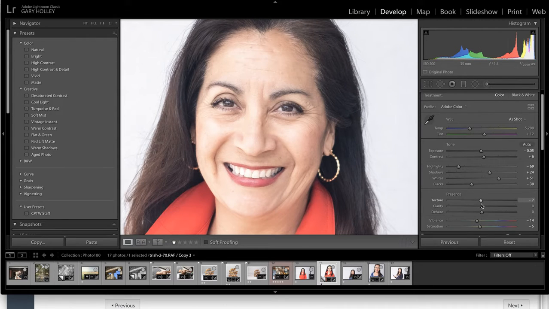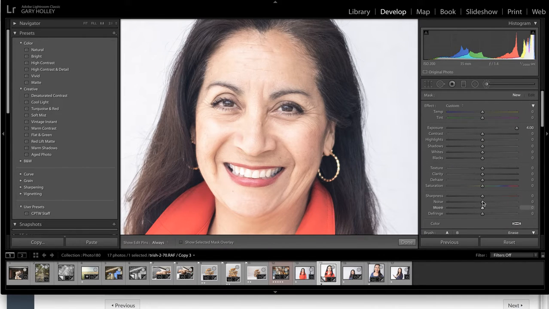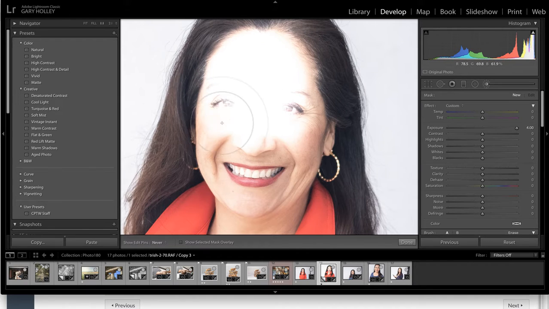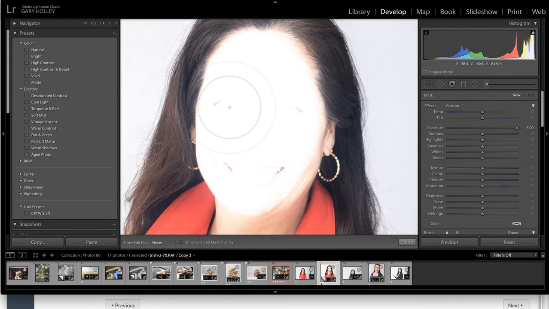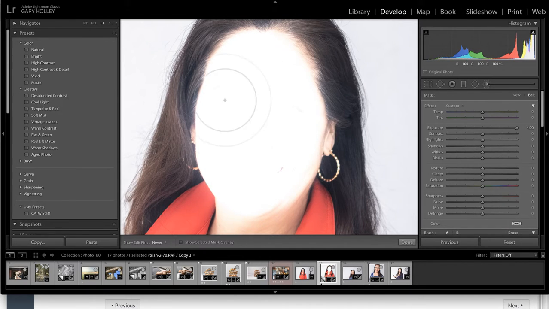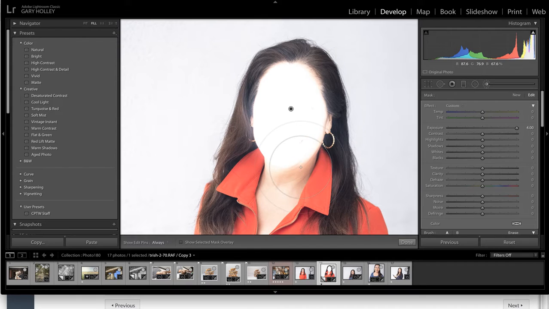Let's go ahead and reset that. Put that back to 0. We'll do a quickie local adjustment. The idea here is, again, just creating a virtual copy. Here with the adjustment brush, notice I have a texture slider, and if I make the brush bigger, again, notice that it's very bright. It's affecting everything because this effect happens to be preset to a 4 stop exposure increase.